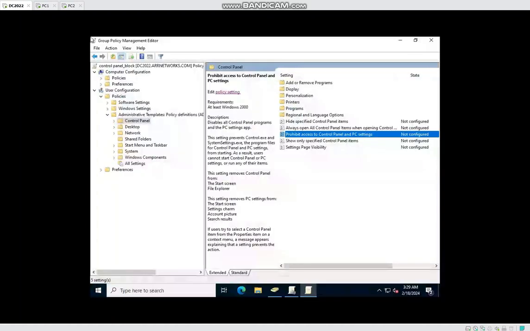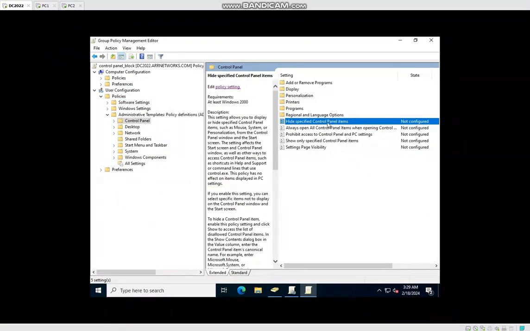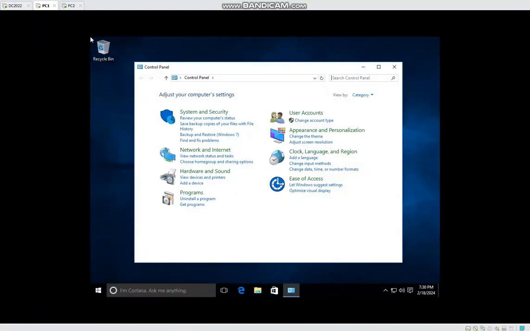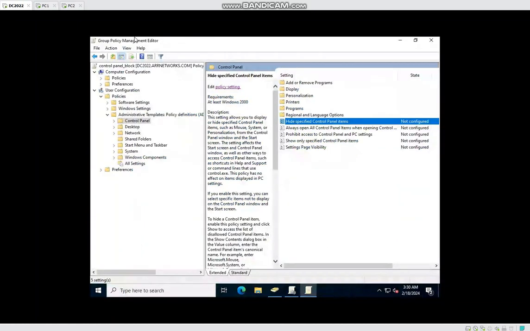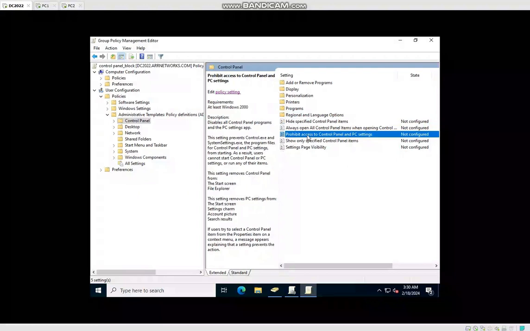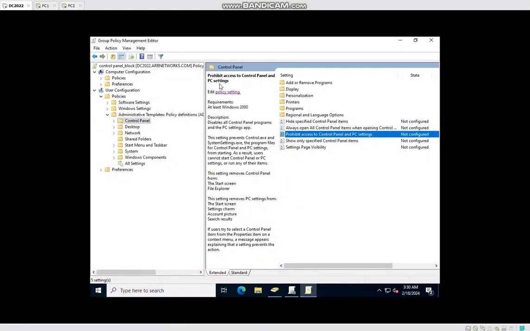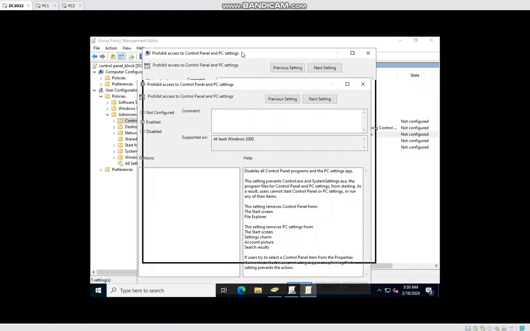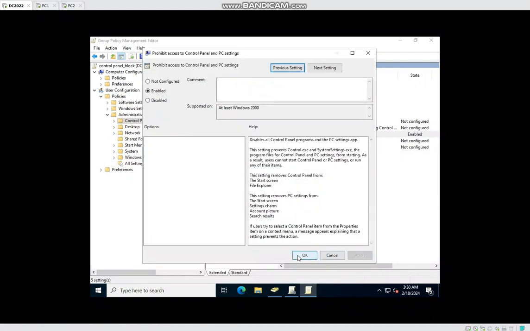As I said, if we hide specific control panel items, we can hide system and security, or specific items. But for our case, I'm going to block the entire control panel. So I'm going to enable the policy, apply, okay.